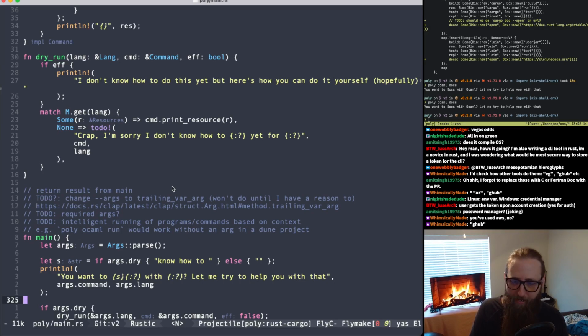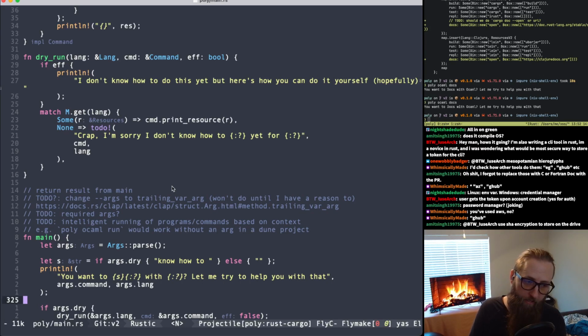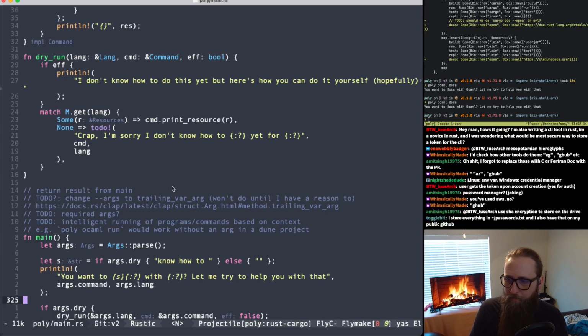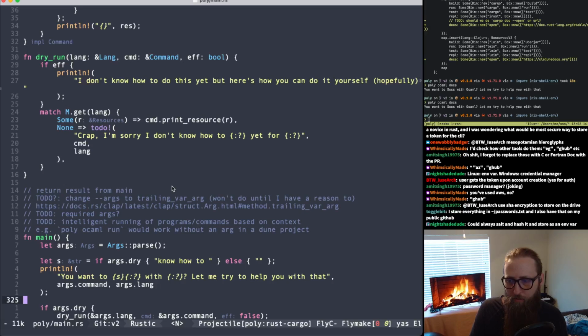Typically I have a credentials file that I've created for AWS, but for work now we have federated login for AWS CLI. So we use something like GSTS, right? For the IDP thing. But you could encrypt it.